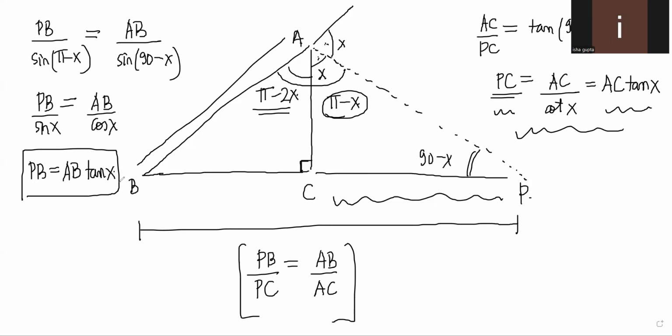Just remove this as 90-degree and I will get this angle as something not 90 minus x. You can apply sine rule in both triangles with whatever angles you have, to get the ratio of PC and PB. You can try it out. The logic of it is the same as the interior angle bisector logic.